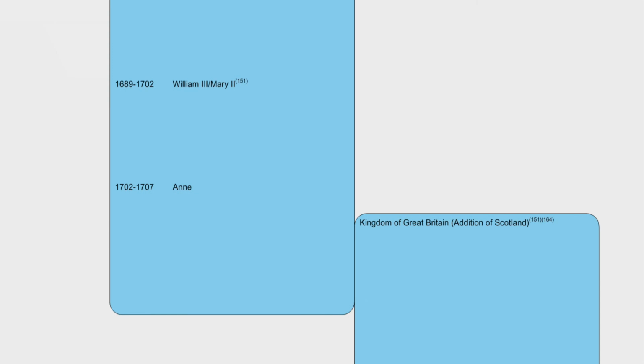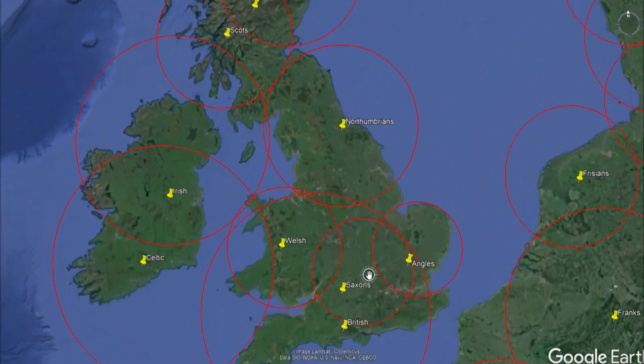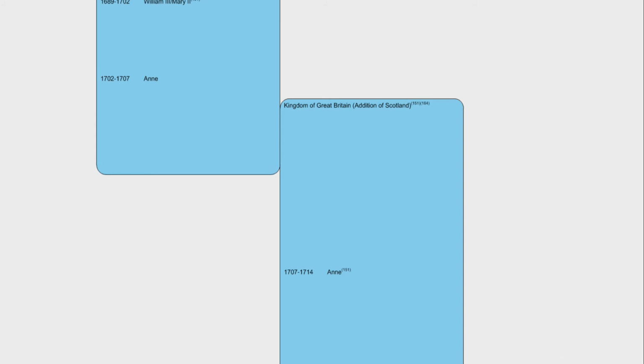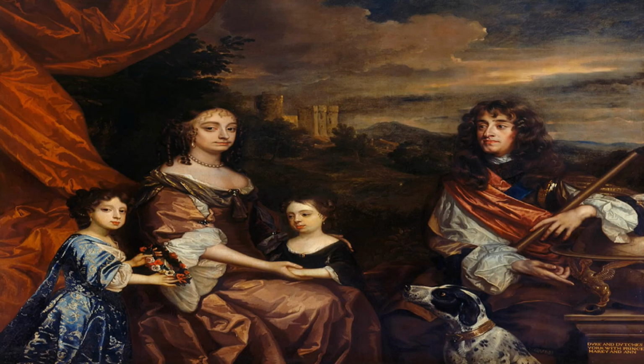This is when the Kingdom of England turns into the Kingdom of Great Britain. This was done by the addition of Scotland, but it was quite a feat to accomplish. There was a lot of back and forth between England and Scotland. We can see that the line of Scotland ends right here with Scotland being ruled by Britain after 1707, and you can see Queen Anne right here in 1702. There was a lot of squabbling on which way to combine Scotland with England or England with Scotland. And depending on how you did it, you would make one group of people happy or another group of people angry. So Queen Anne comes up with this novel system to try to unite Scotland and England.